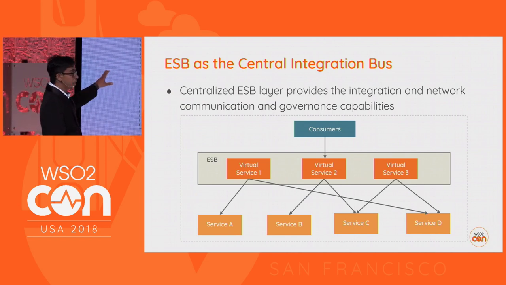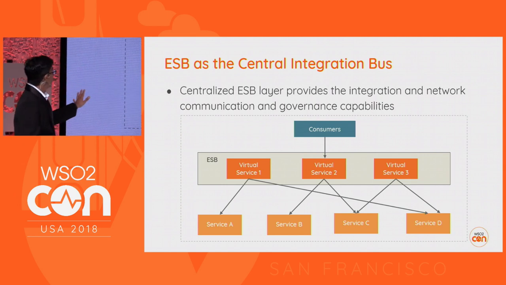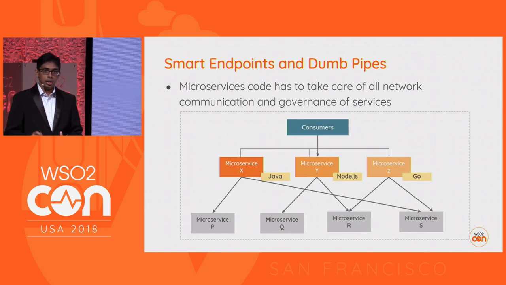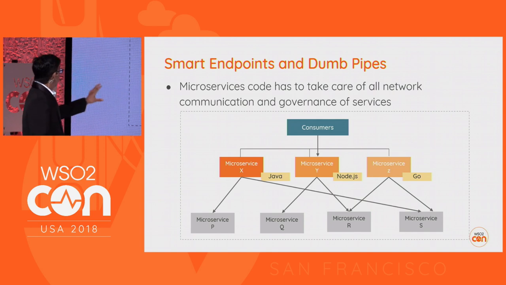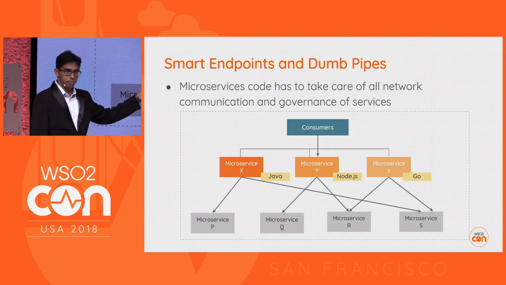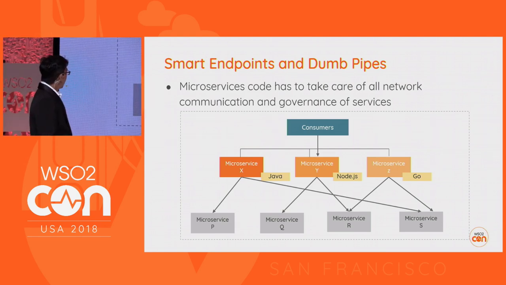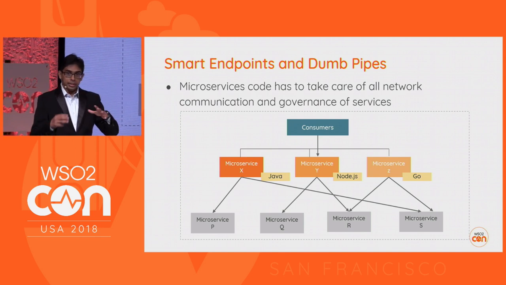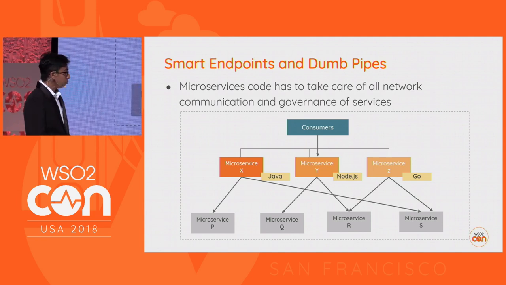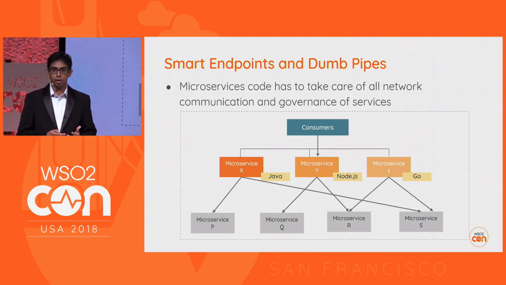Observability is implemented at the ESB layer, connected to a separate observability layer. That's the conventional architecture. With cloud-native or microservices architecture, we break this into services. All the intelligence from the ESB layer is now segregated into different microservices. These microservices are polyglot, meaning you can leverage any existing programming language. Business logic and inter-service communication logic must be part of these services, and the microservice developer has to take care of governance and observability.